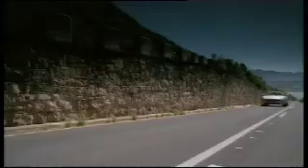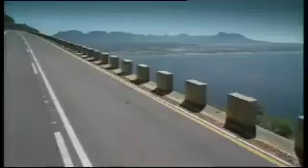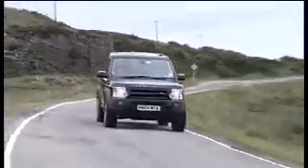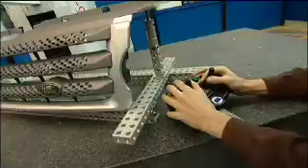Craftsmanship in a word is supreme delivery of design, build quality and features, and of course material selection in a product. Our association with Jaguar and Land Rover and the supply base that goes with it has been very strong over the past three, four years. It was really the idea that craftsmanship as a term could be applied to premium luxury vehicles that Jaguar and Land Rover currently produce. That is where the rationale to work in this area came from.